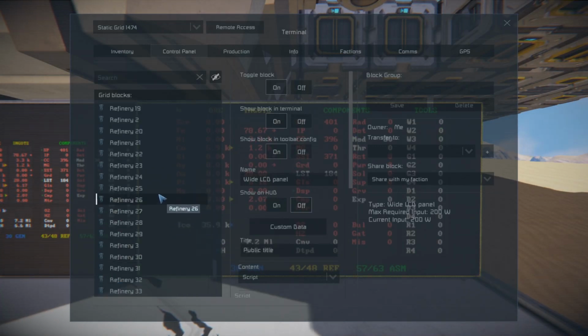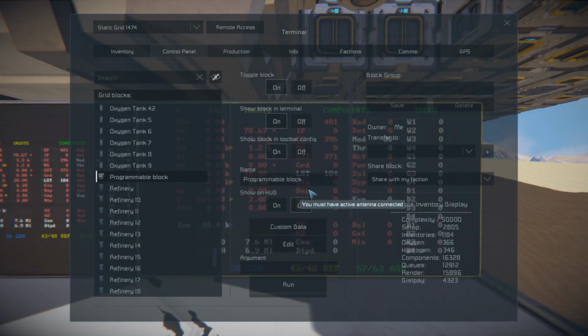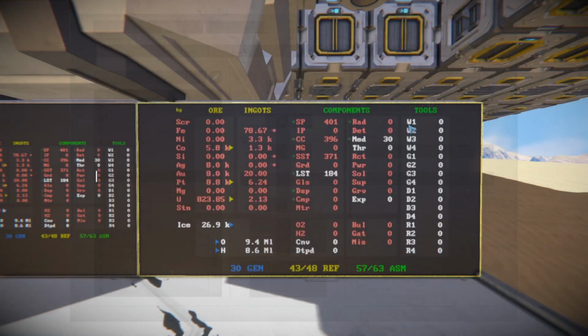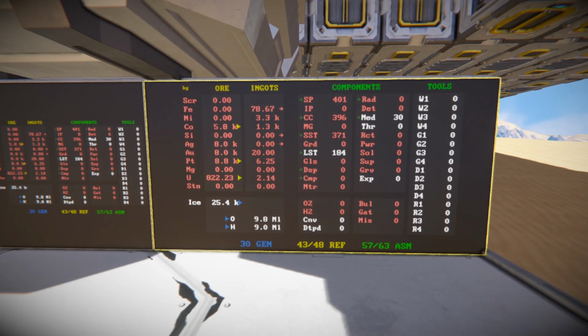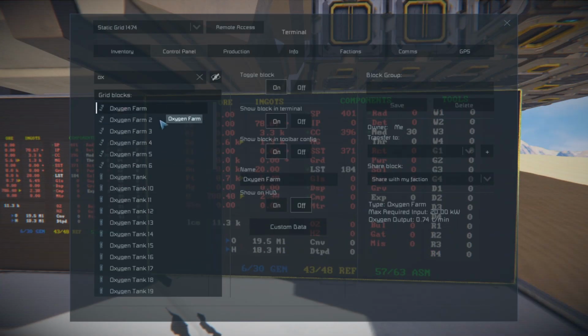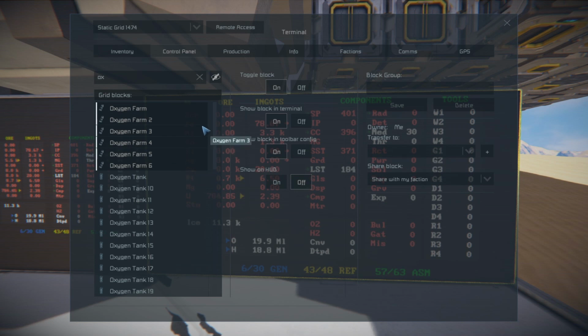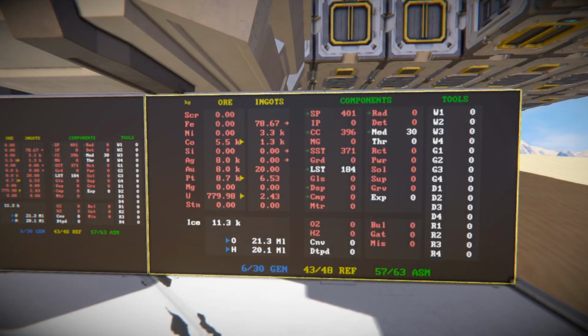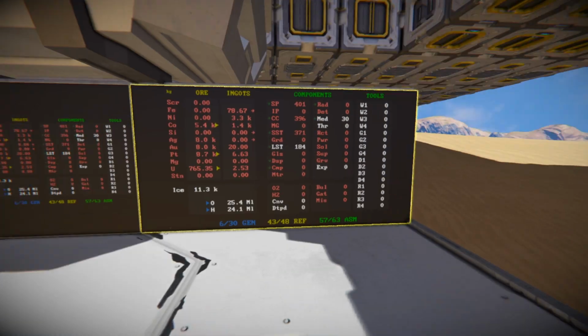And let us look at our numbers. The numbers are actually pretty good for that huge system. So I think you should be all right with whatever monstrosity you come up with. You see the oxygen below, you see the hydrogen. Those appear only if you have tanks. What's really weird is that apparently you can't turn off oxygen farms. They're always on somehow. So just be aware of that.